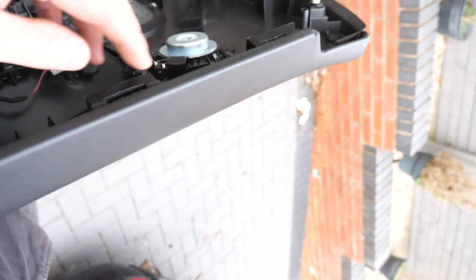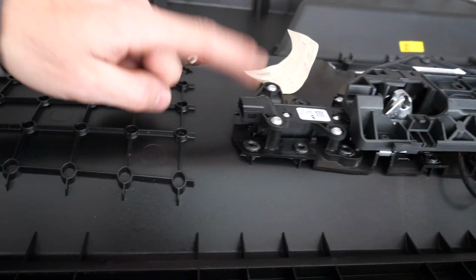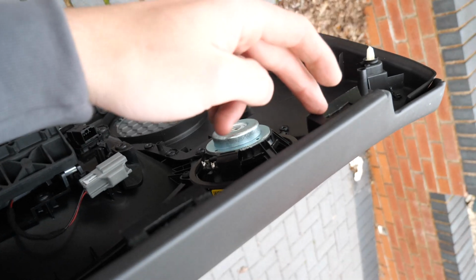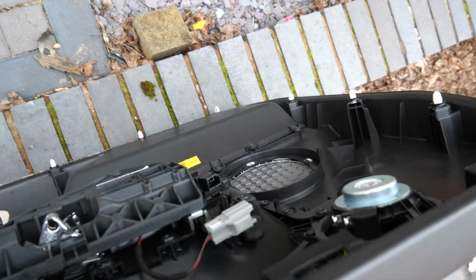So what I'm going to do now is connect this one back up, connect all the connectors back up, and then I'm going to hook it in from the top first, and then go bang. So let's get her in.